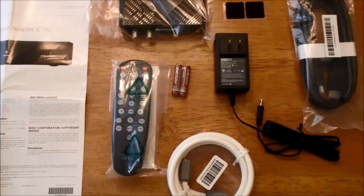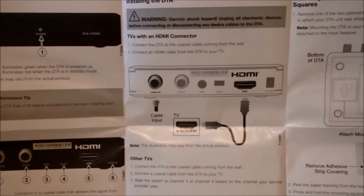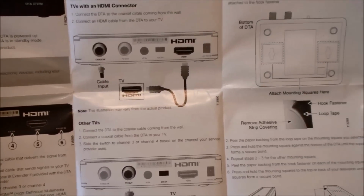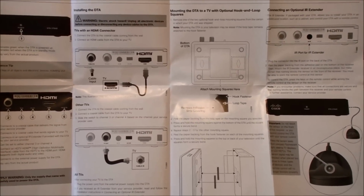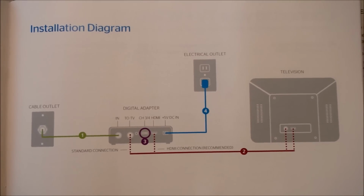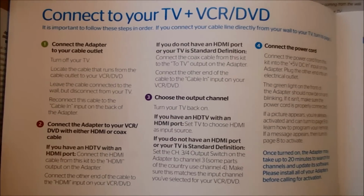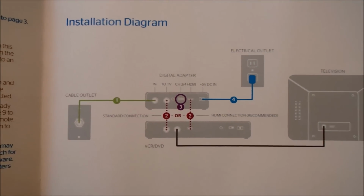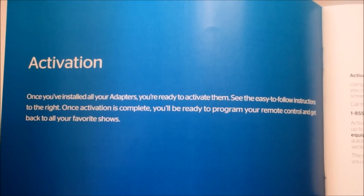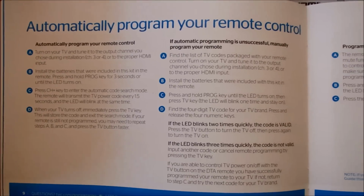So let's begin the setup on the TV with this. It provides the options for setting this digital adapter up. You can either use the HDMI cable, which is what I'm going to use, or a coax cable. So we're going to go with HDMI connection for this digital adapter. And here is the installation diagram how to connect to a TV if you don't have a VCR, which we're going to use the HDMI connection. Also has instructions if your TV is connected to a VCR or DVD, how to install that, which I don't have in this case. And once you get that installed, it looks like there's an activation process you do. And then you automatically program your remote control when you get that set up.